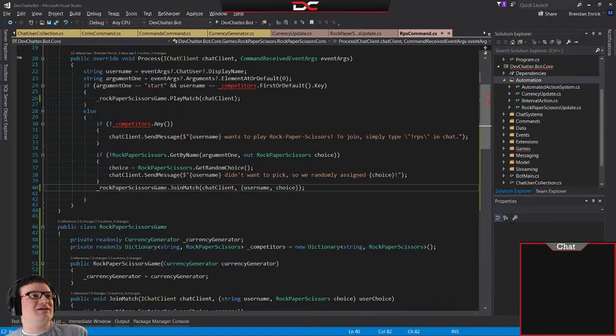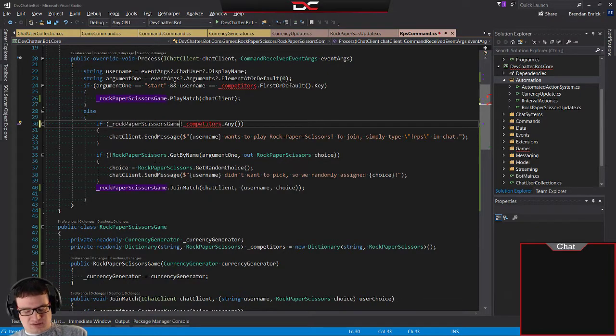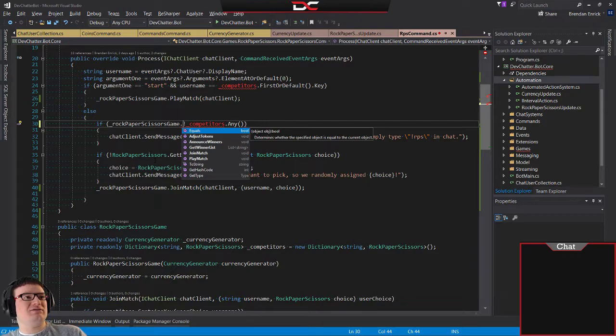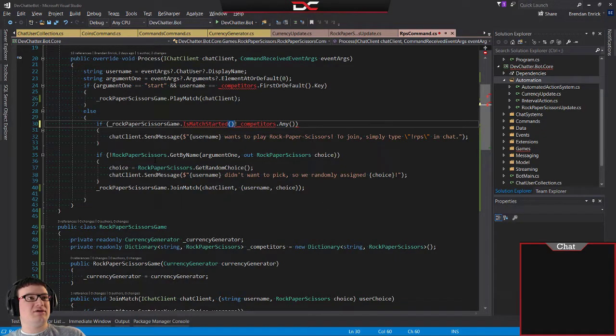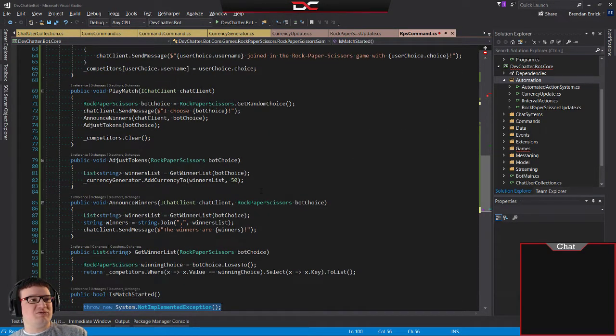And then instead of saying competitors any, we're going to say IsMatchStarted. And what that's going to do internally is be a Boolean that returns that value.